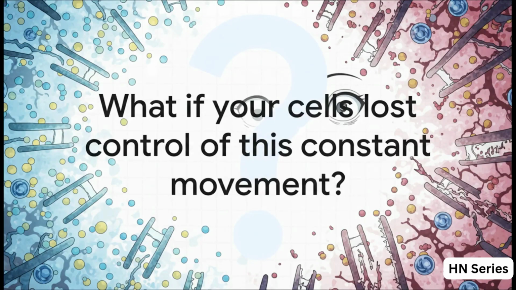Which brings us to a final, pretty wild question to think about. Your cells are constantly managing this flow, right? They're acting as tiny, intelligent gatekeepers. So what would happen if they just lost that control? If you ponder that for a second, it really drives home just how critical this invisible, constant dance of molecules really is for keeping every single one of us alive.